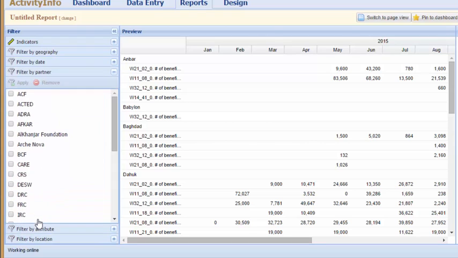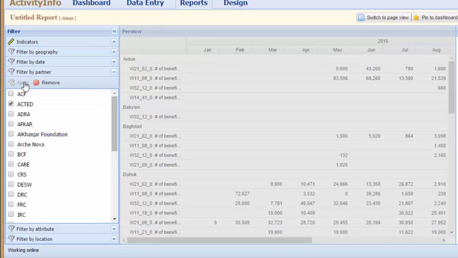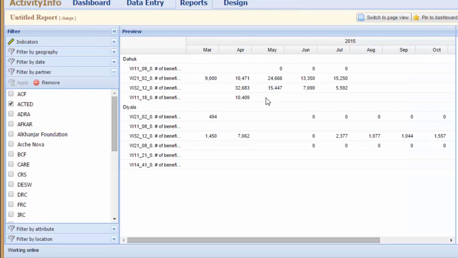Filter by partner. I can say, okay, I just want to see the achievement from Acted. Apply. And this is what Acted did in 2015.